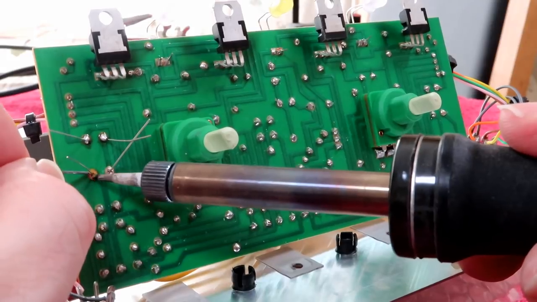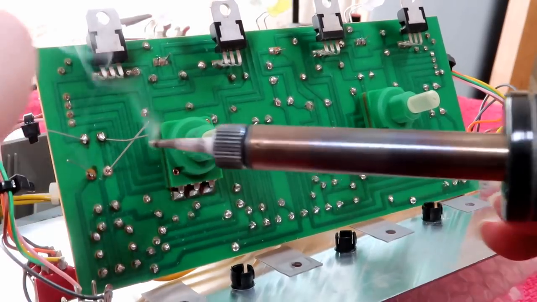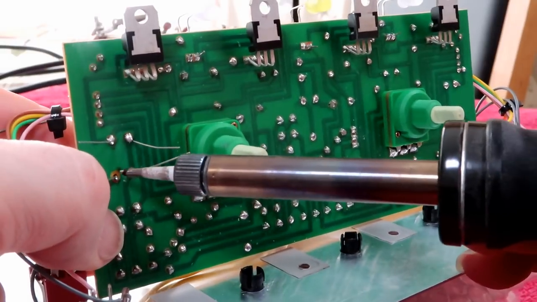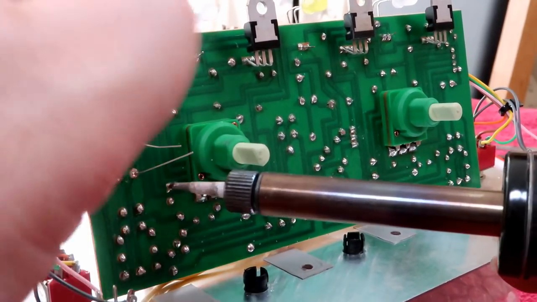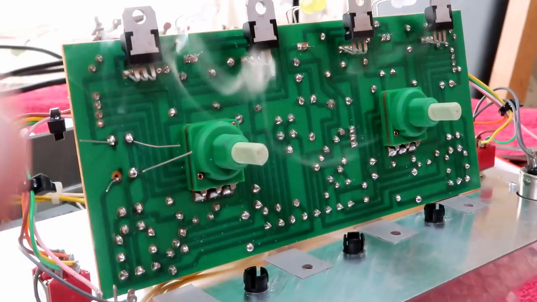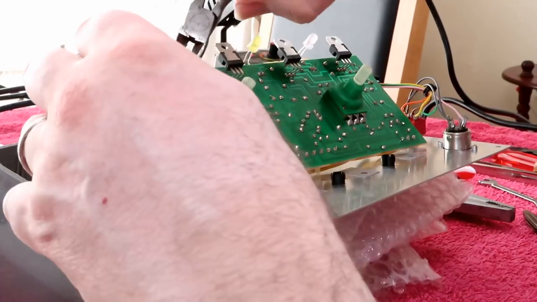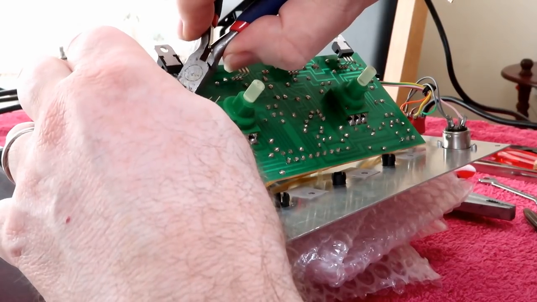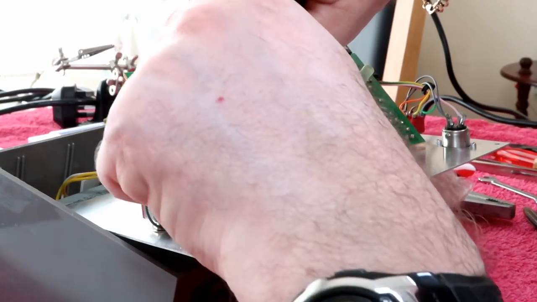This will now ensure the capacitor is seated firmly down, and you can now solder the other leg. Same for this one. And now all we need to do is clip the legs away. Now holding the leg cut close to the solder joint and take away - we don't want it flying off and going into the controller.